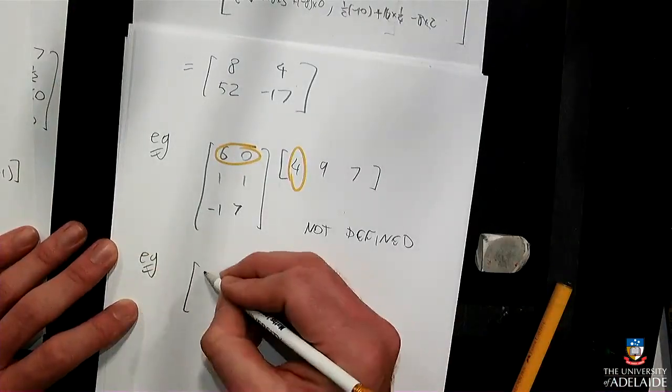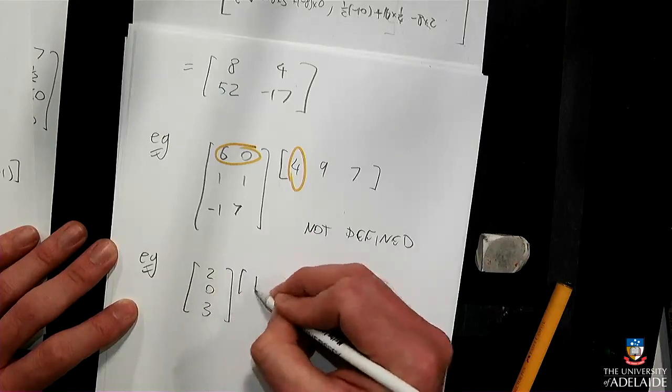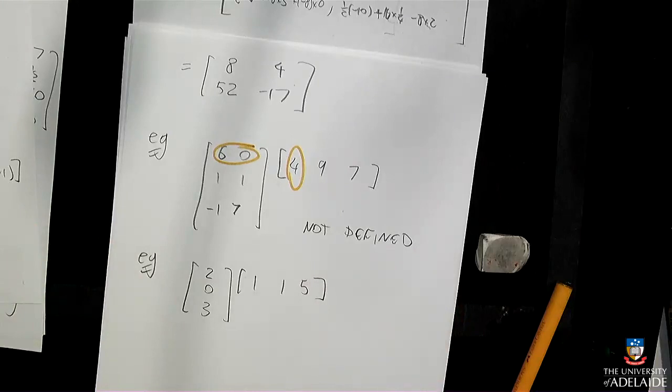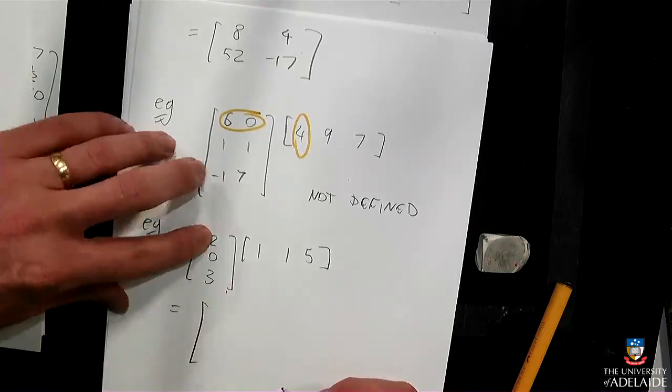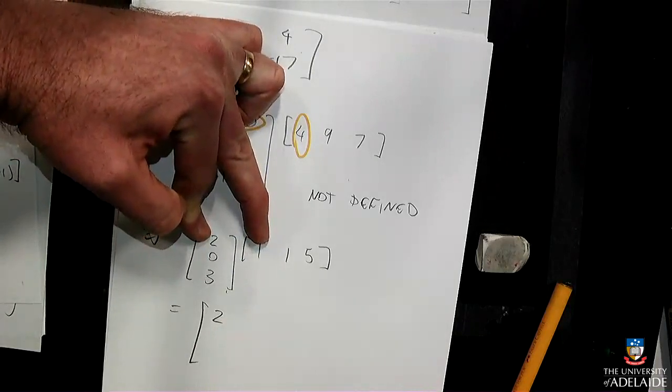And let me show you something. This is totally possible. The rows in the first matrix are the same as the columns in the second matrix. Totally. Can completely do this. And so we can do this. So row 2 and column 1. 2 times 1 is 2, but there's no other things to add, so that's okay.